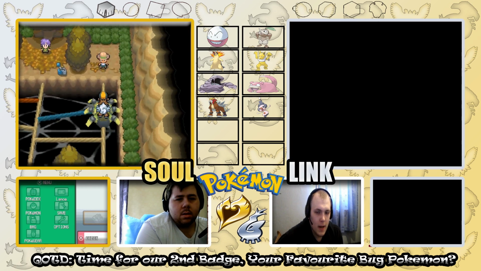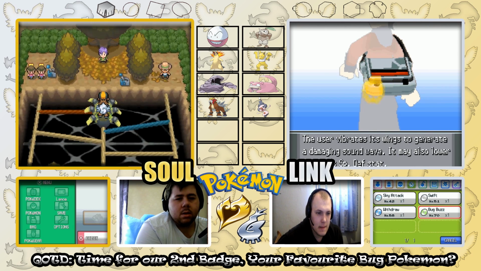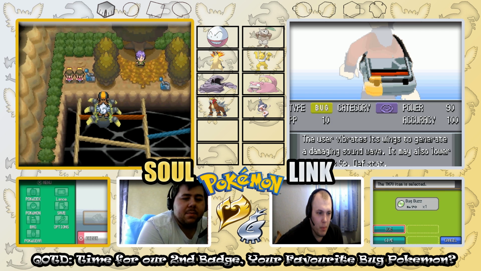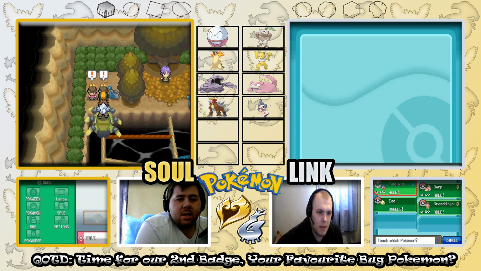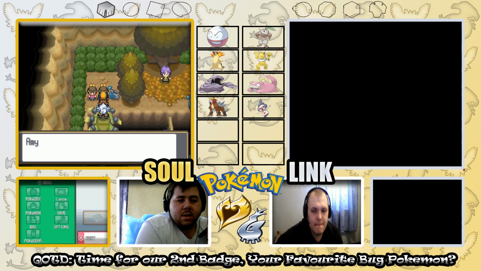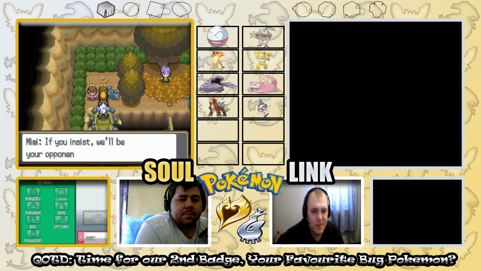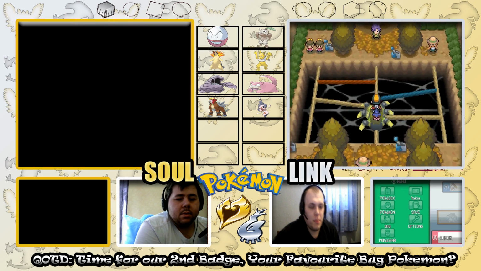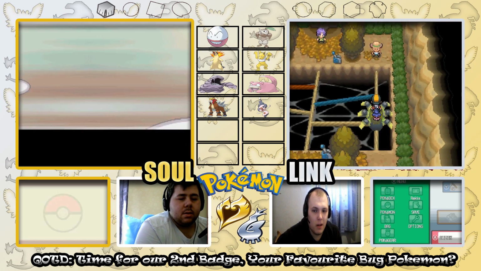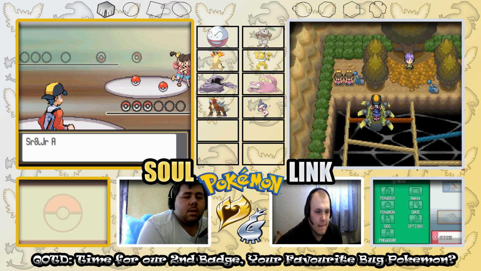Alright, I'm really tempted just to teach Bug Buzz to Mime Jr. I don't know why. It's so tempting, but I'm not gonna. Alright, if I flick the blue switch back, I can go to that double battle. Wow. Level 21 now, great.